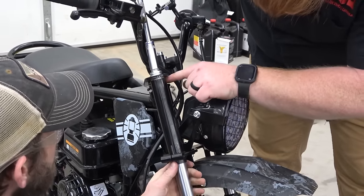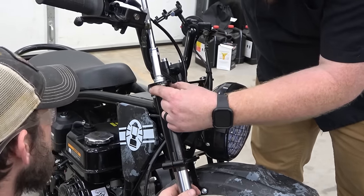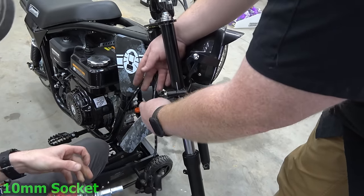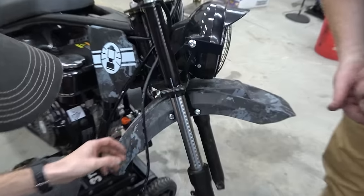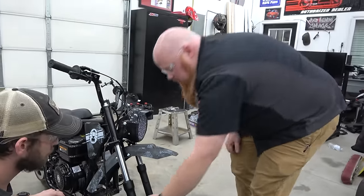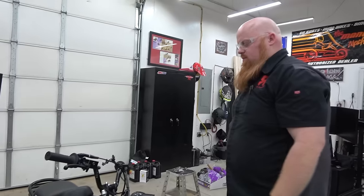It's weird. The factory left a gap in there. You see it? Where this neck tube is, I've never seen that before. Okay, now we'll put the wheel on, put the brake caliper on last. No, we won't. We have to do the other side. So it's just bolt up the brake caliper once the tire's on. You have to mimic this on the other side.